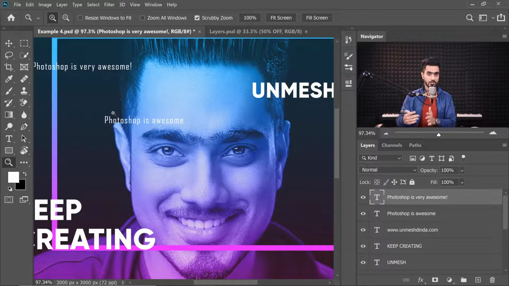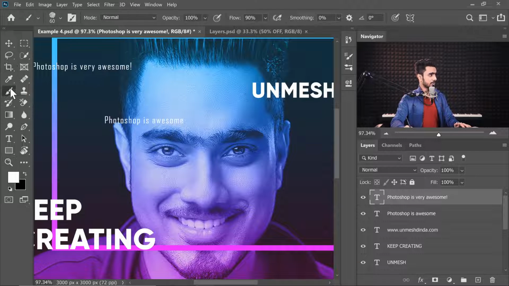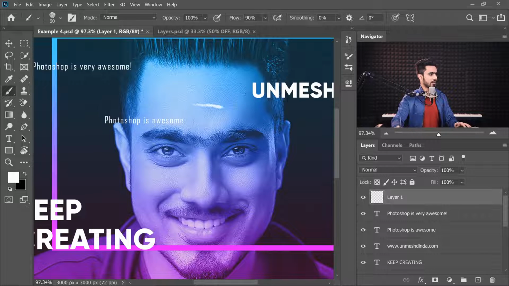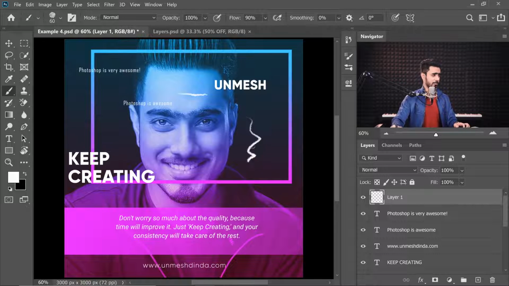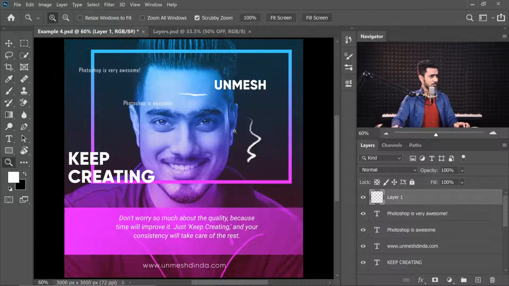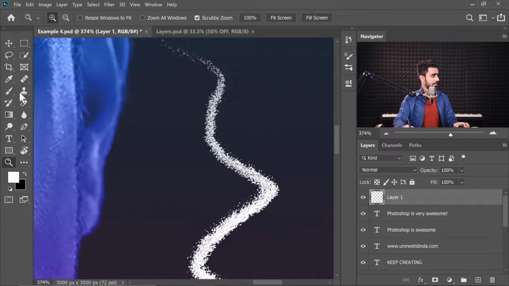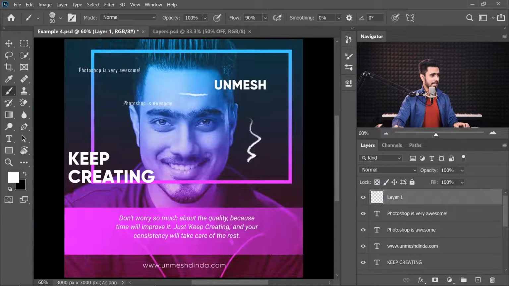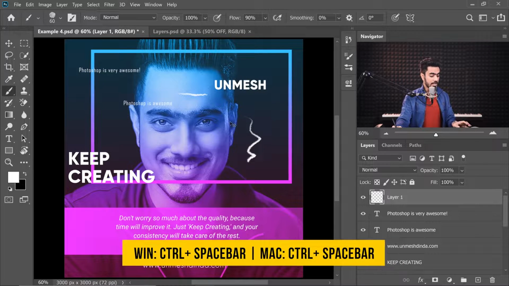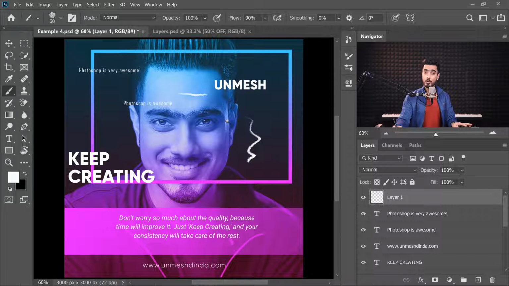Now you don't have to always select the zoom tool to zoom in and zoom out and get back to the brush tool or whatever tool you were using. Let's say I was using the brush tool, right? I was painting right here with all the fun and the enjoyment. I'm zooming in, working right there. Now let's say I want to zoom in. I don't have to click on the zoom tool, zoom in right there and get back to the brush tool. That's very cumbersome. Instead of doing that, you just use a shortcut, and the shortcut is Control and Spacebar. You hold both of them.